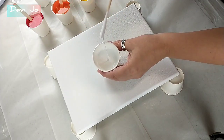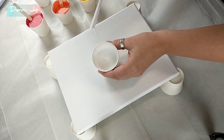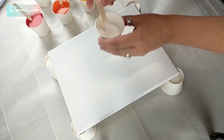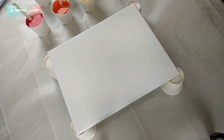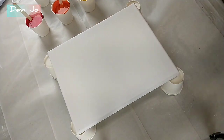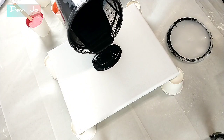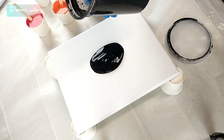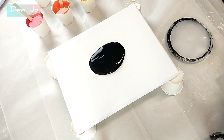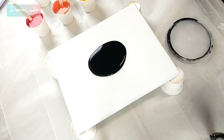This is the Ghosty White. It's a mixture of Master's Touch White, DecoArt Satin Enamel White, and Flood Floetrol. And then my base is 1 part Artist Loft Soft Body Black and 1 part US Floetrol. So I'm going to lay down a little bit here, not the full amount that I would normally do for an entire base, because I am going to be adding a lot of the colors in the background as well, so I don't need to use as much black right now.